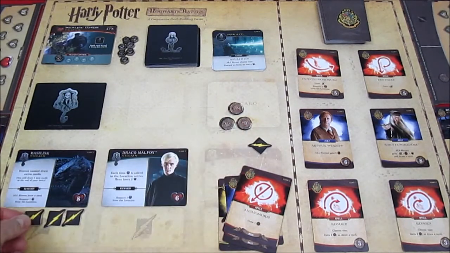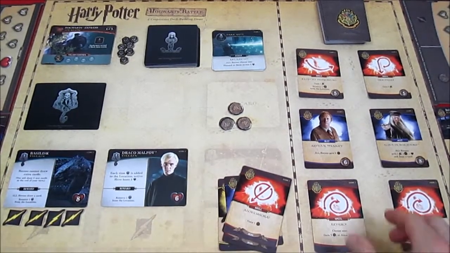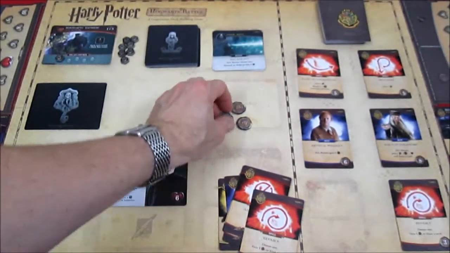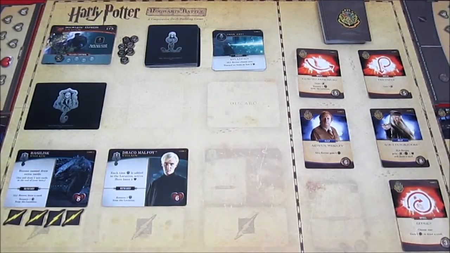2 attack going onto the Basilisk. Of course, we really want to get rid of it. That's 4 damage now. 3 influence. The only thing that costs 3 down here is Reparo, so he will purchase it. Choose one, gain 2 influence, or draw a card. That's going to cost Ron his 3 influence. Into his discard pile, he will draw 5 new cards for his next turn.